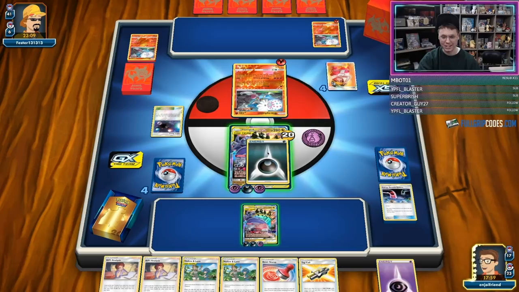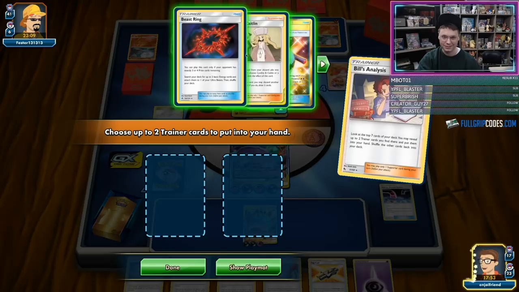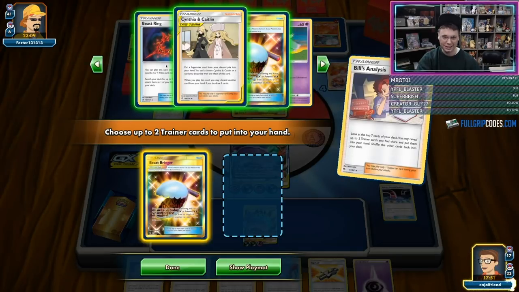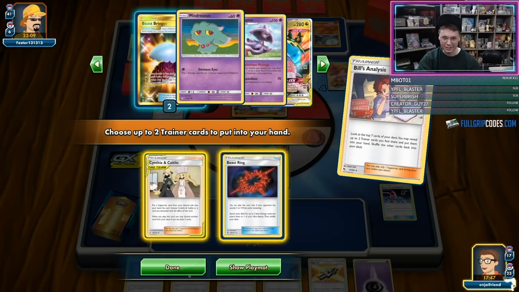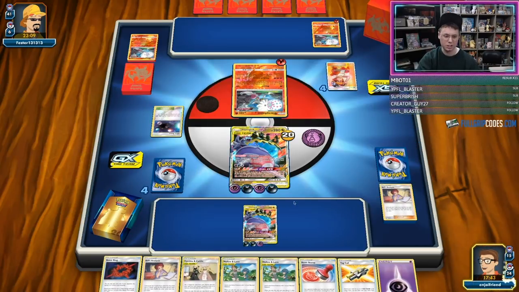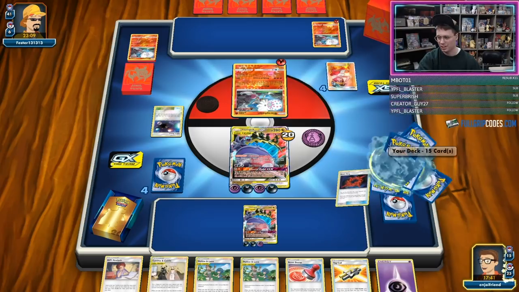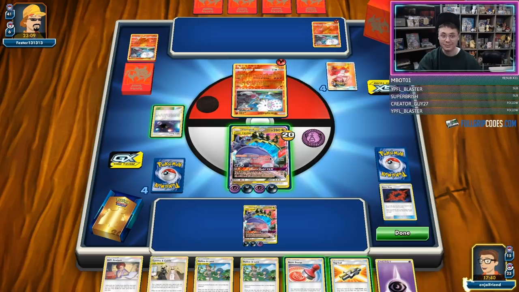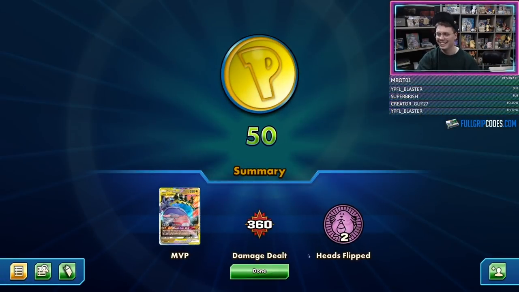Nothing can stop me, chat. Nothing. At this point, like, what even matters? Nothing. Nothing ever matters. I got, sure. Oh, they're gonna scoop. They're over it. They're over it.